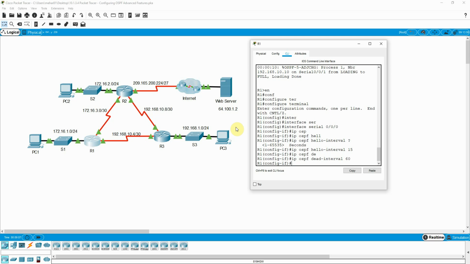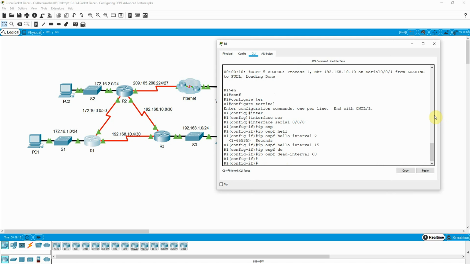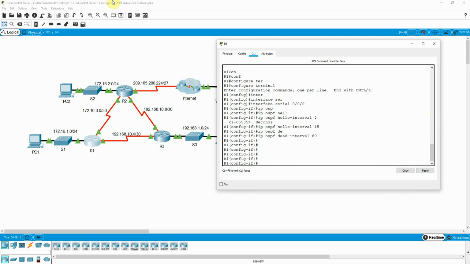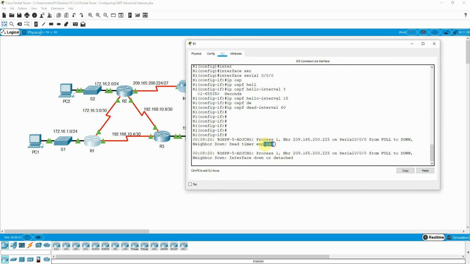So if you try to ping now between router 1 and router 2, from here to here, the ping will not work. You can see these messages, that time interval expired.